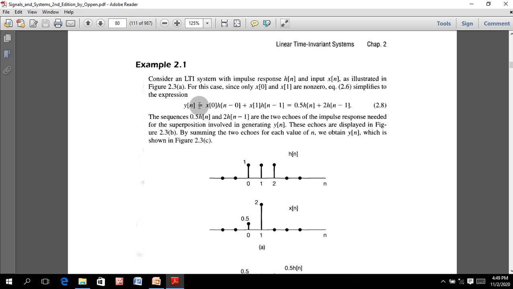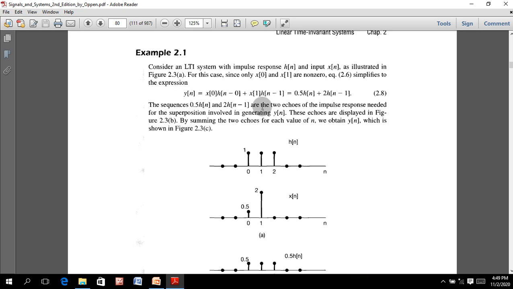Fine. So this y of n can be written as the sum of x of k times h of n minus k. Now as we are shifting through the points, we put k equal to n. For n equal to 0, we get a value of 0.5. For x of 1 we also get a value h of n minus 1. Now as we put k equal to n equal to 1, we will get h of 0, which is 1. So the value of x of 1 will be 1.